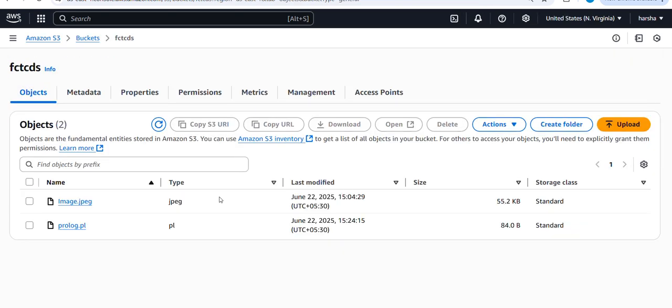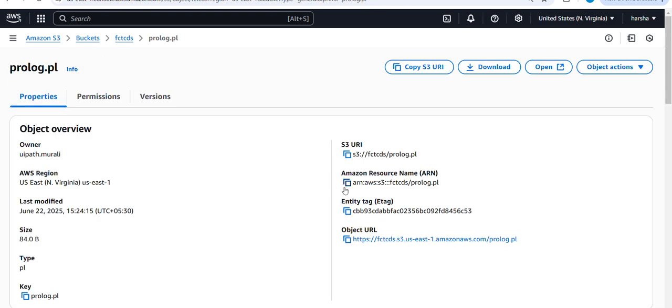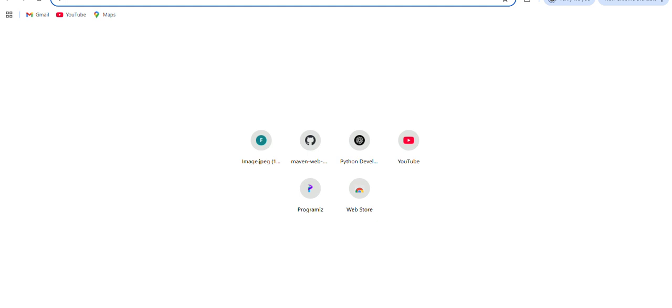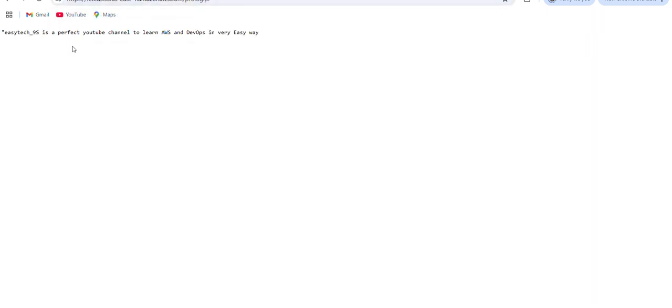Close this. Copy the object URL and paste it in a browser. Yes, this is the data which we created in the CLI, and we can access it in the AWS console and also in a public browser.